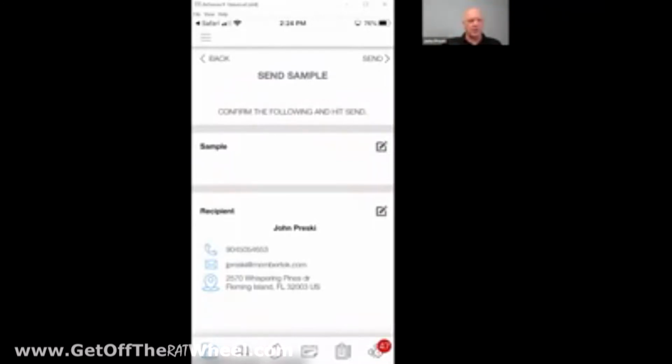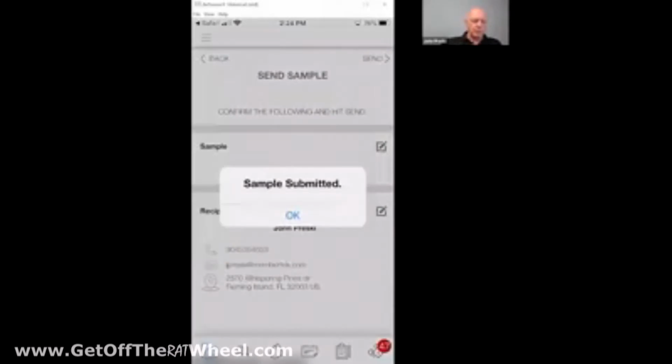Now look what's actually here. Now, in my case, I'm not a rep and that kind of thing, and it's got this in here, and we're in a test phase now. But what it's going to do is it's going to have the exact sample that you offered to them. See, I offered one sample, not another. So that sample's in there, and it already has everything preloaded for you right here. So all you have to do is hit send. Now, if you want to change this for any reason, you'll be able to hit back, okay? And you can do that. But by simply hitting send, okay, sample submitted.